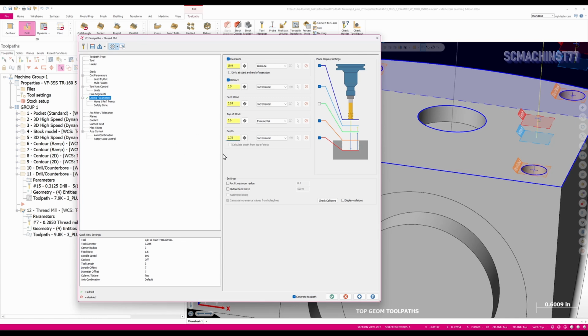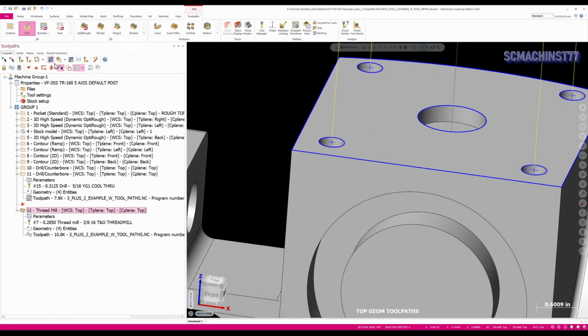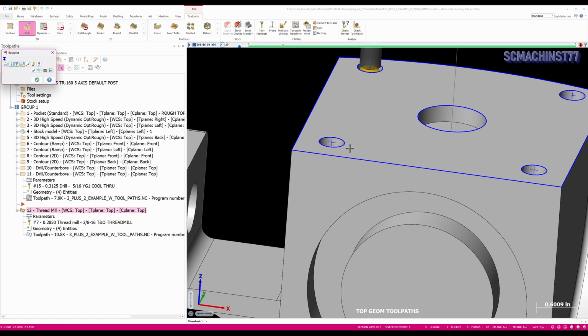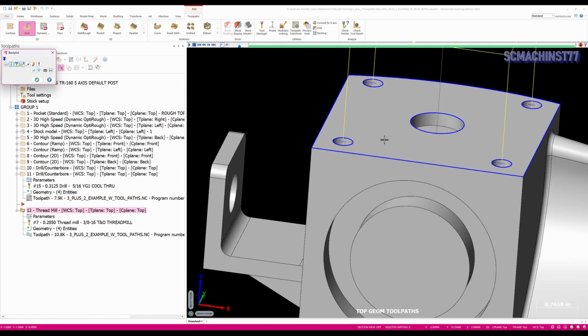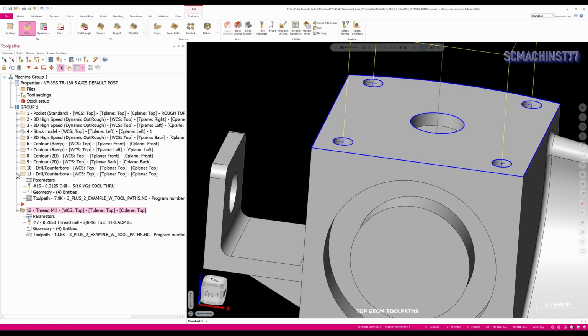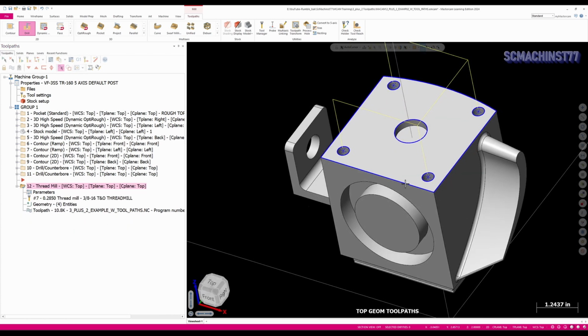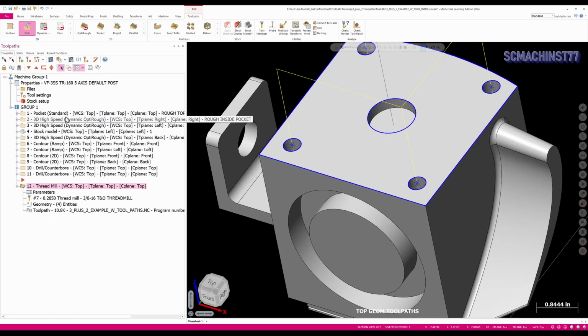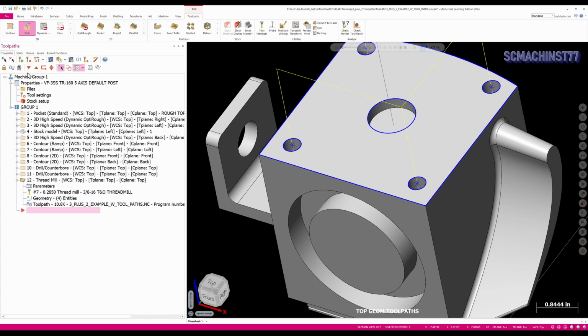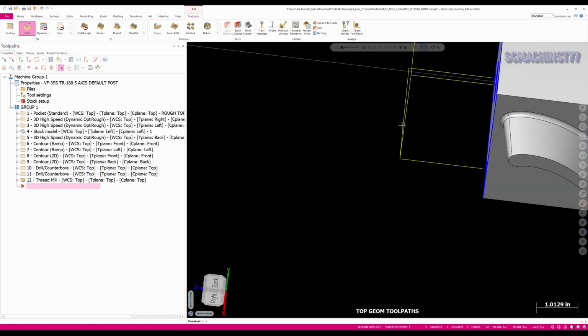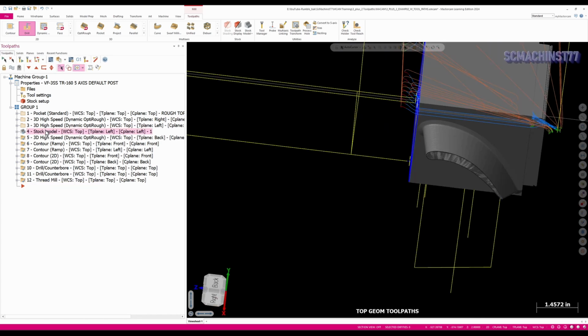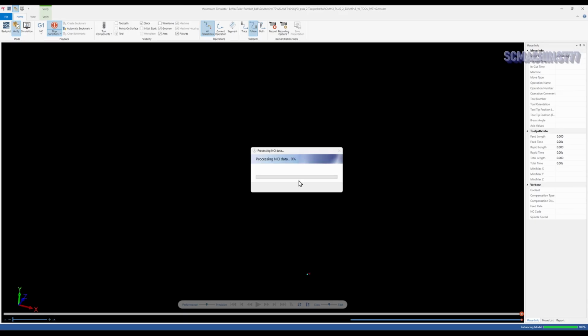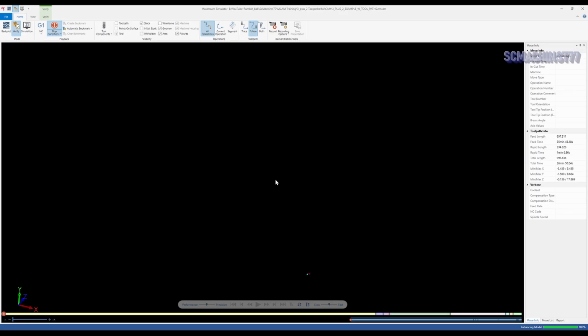That's why. All right. Should have our part roughed. Quickly verify it real quick.